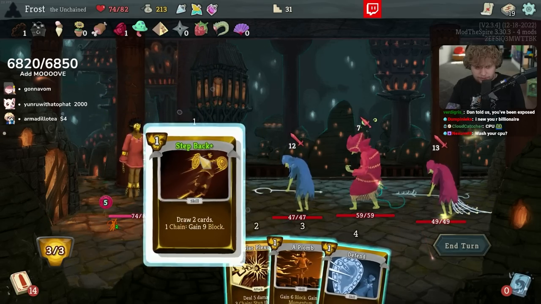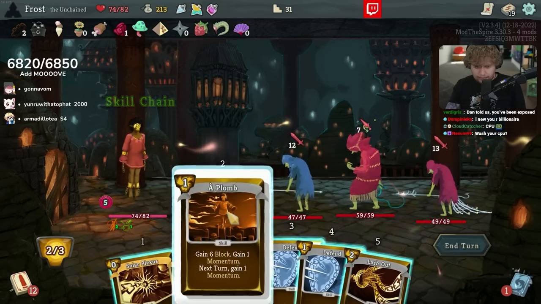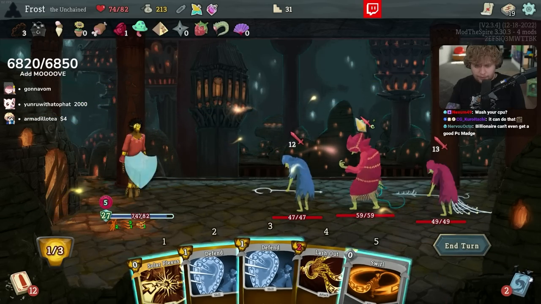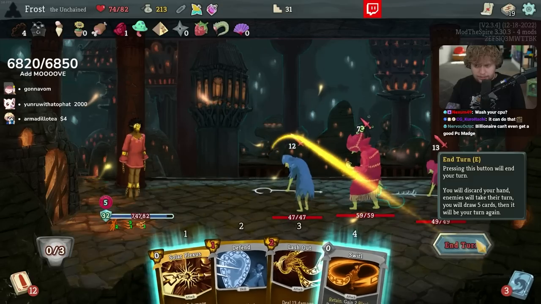Solar plexus is useless right now. Combo me real quick. Hit me with one of these. Next turn, we go hard.